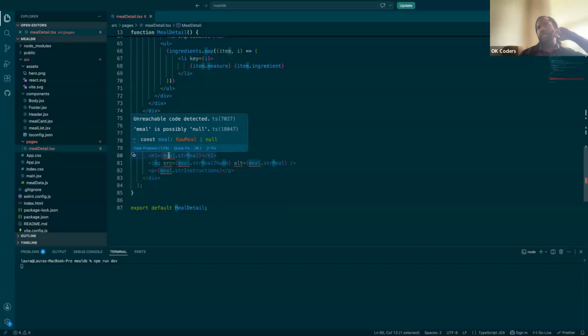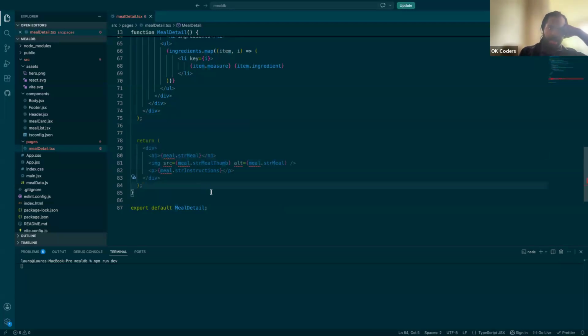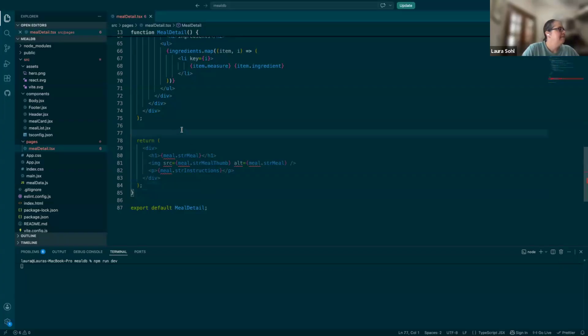but it shouldn't be. Let me see, what am I doing different? Move your mouse real quick. Sure. So the tooltips. Okay. So there's a check. If you go above the return, I have a check that checks if meal exists. If not, it returns something.